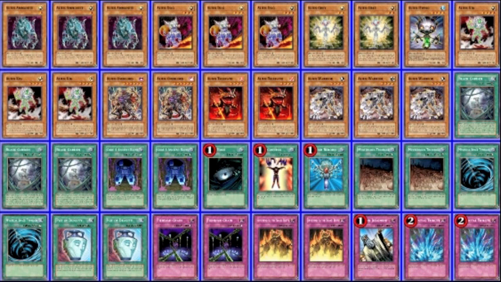Then, of course, we've got 2 copies of the Mystical Triangle, 2 copies of Mystical Space Typhoon, and 2 Dualities. And for the trap lineup, we have 2 copies of Fiendish Chain, 2 copies of Offerings to the Snake Deity, a Solemn Judgment, and 2 copies of Torrential Tribute.